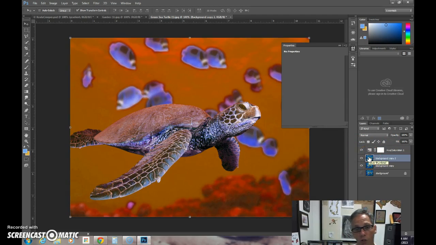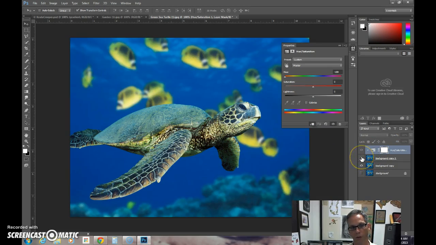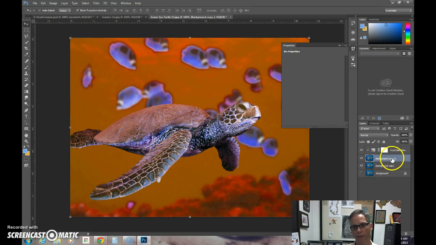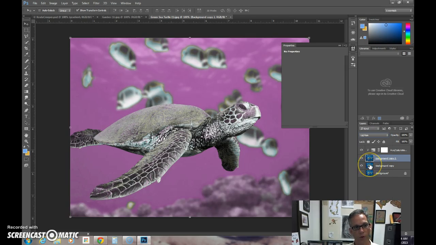I just wanted to change the hue and saturation for this particular layer. So I'm going to turn this off so it only affects this particular layer. So if I hide that layer, these settings are only affecting that one. And then if I added a blend mode to that, I get a whole other type of picture.